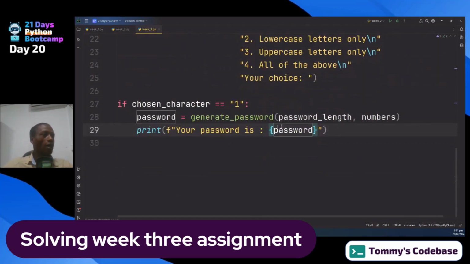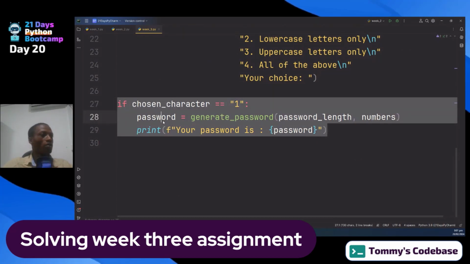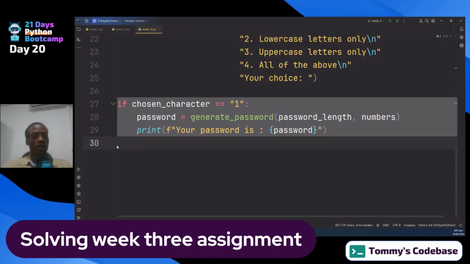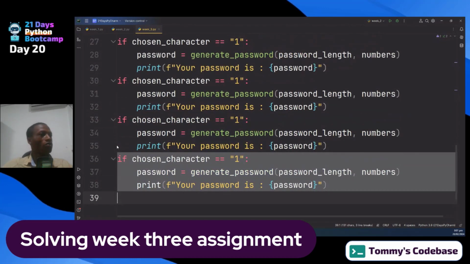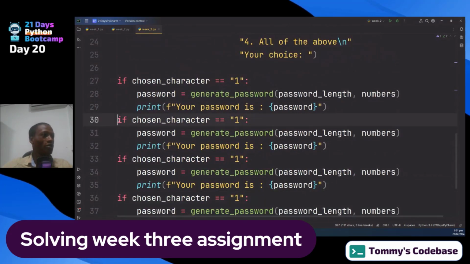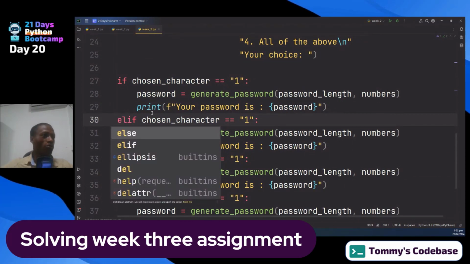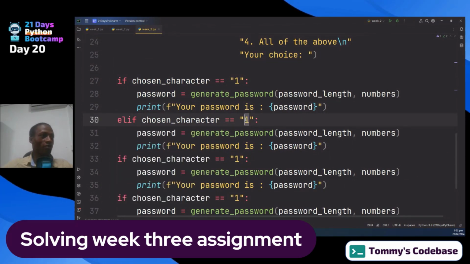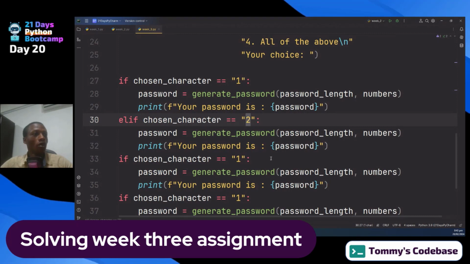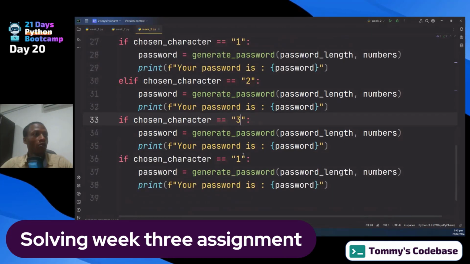Okay, and then we can repeat the process for when 2, 3, and 4 are selected. So I'll go ahead and duplicate just to save time. The goal is not for you to watch me type a lot of stuff. So this will be 2, this is if it is 3, and we have 4 here.